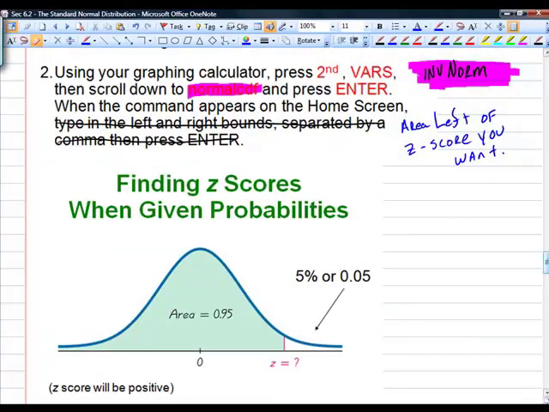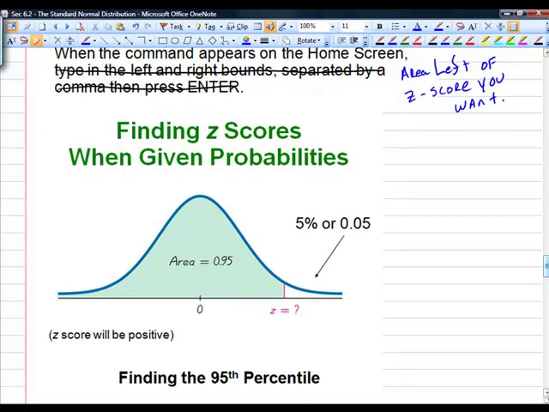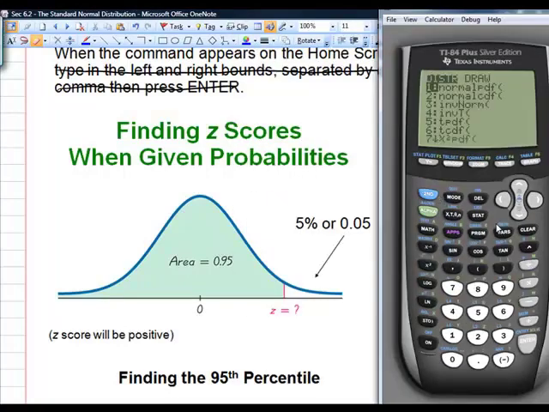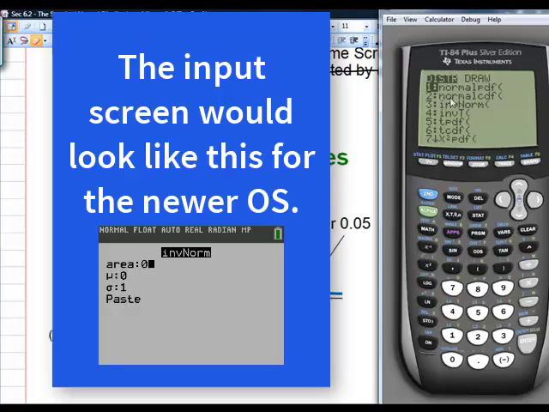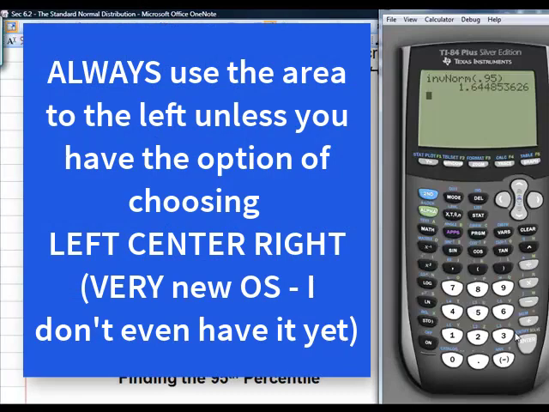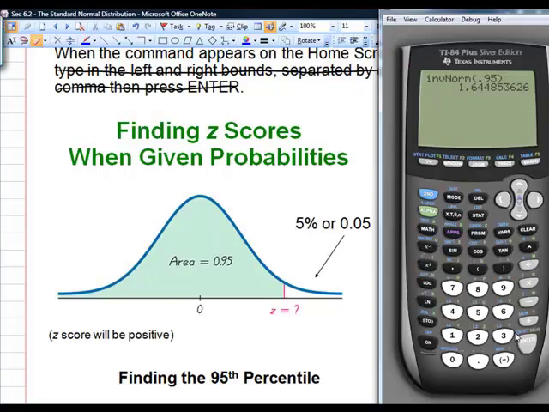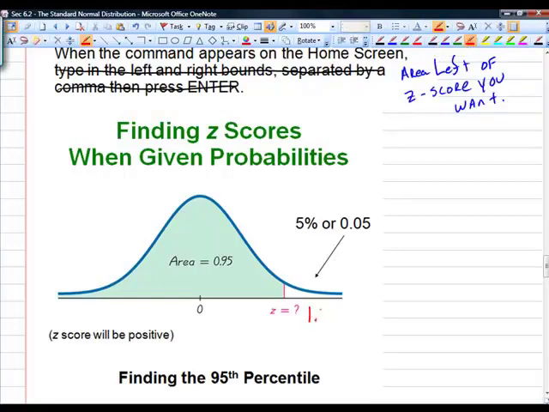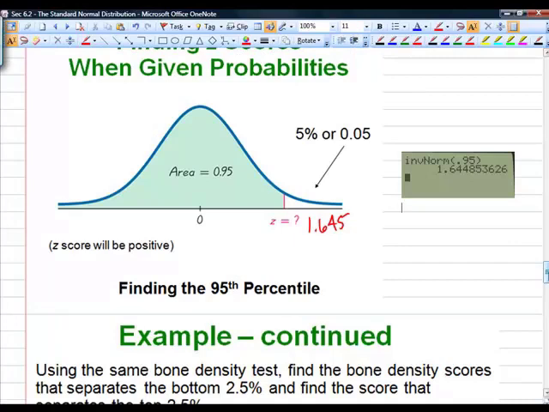Alright, finding z-scores when we're given the probabilities. We're going to practice doing what the steps above just indicated. We want to find the z-score here that separates the bottom 95% of the data from the top 5% of the data. So what we're going to do is get our calculator out. We're going to hit second vars again to bring up the distributions. Now this is the distribution that we want, the inverse norm. And with the inverse norm, we're going to type in the area to the left of the z-score that we want to find. So inverse norm of 0.95, and that's going to give us 1.645. Typically, we round z-scores to only 2 decimal places, but when this number right here is almost exactly halfway in between a 4 and a 5, we're going to go out 1 more decimal place and call that 1.645. So that's the z-score for the 95th percentile.